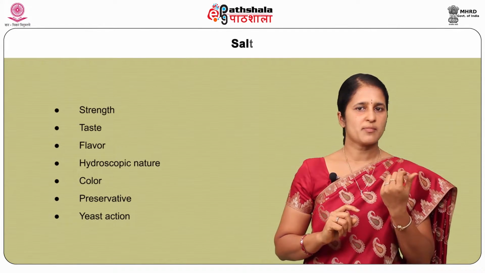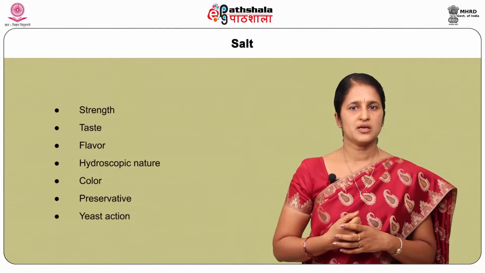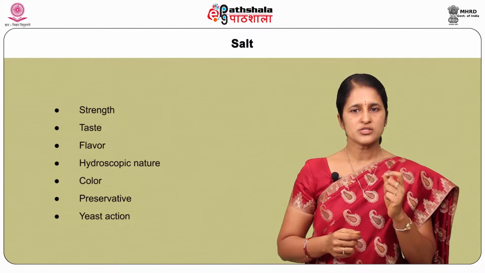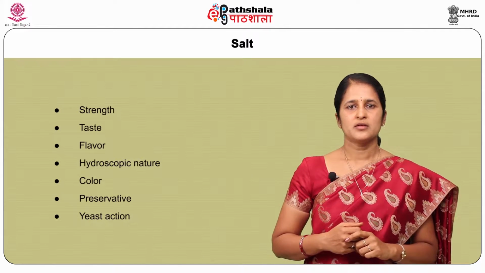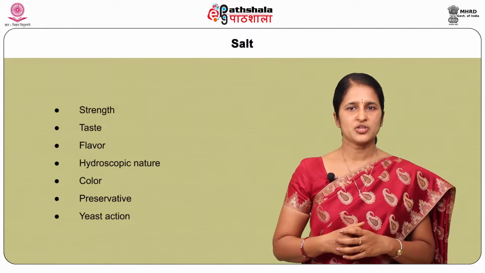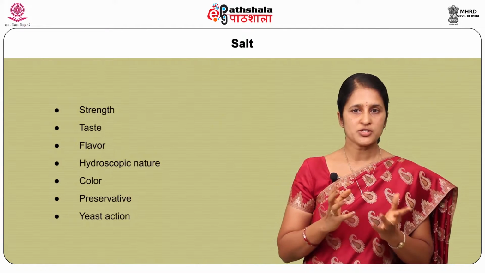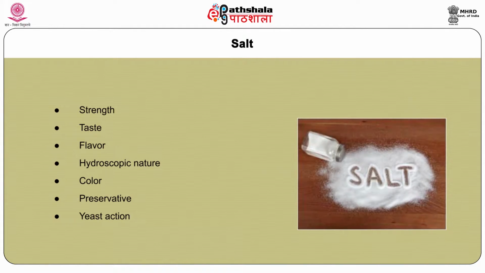Salt, though it is a minor ingredient, helps with gluten strengthening. It imparts taste to the product. It is also one of the most important constituents to bring out the flavor of the bread. Even salt is hygroscopic in nature. It helps to keep the bread or any other bakery product moist and fresh for a long time. Salt enhances the color. It acts as a preservative. It controls the action of yeast, that is, the growth of yeast.